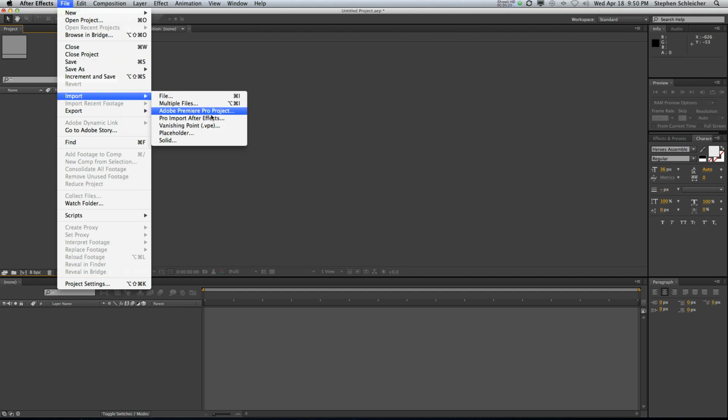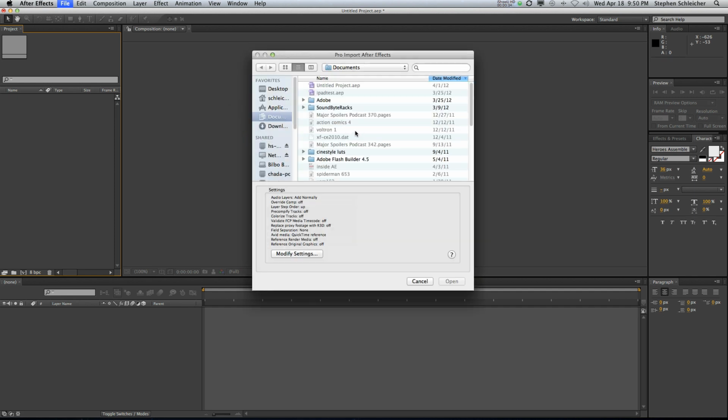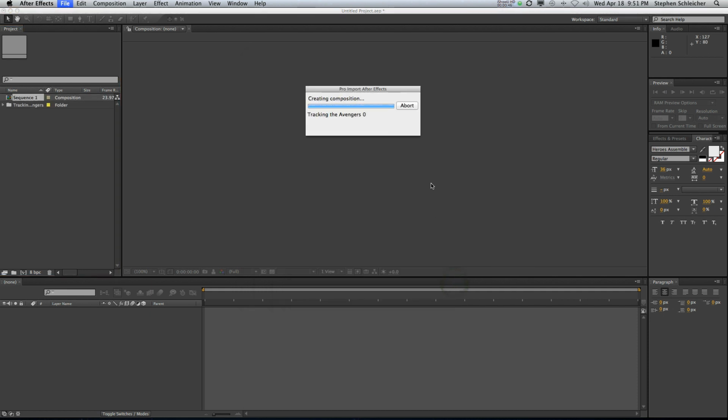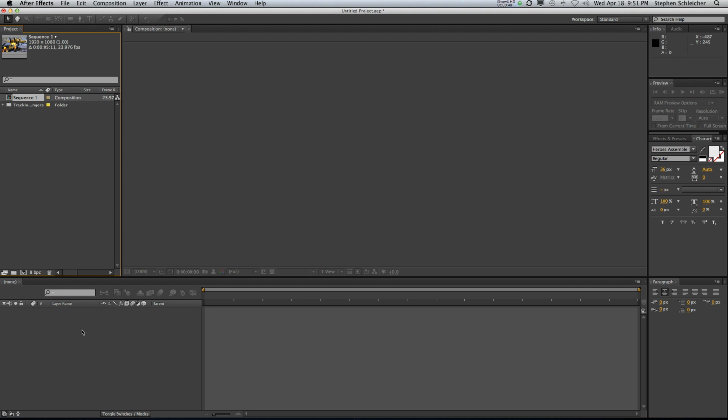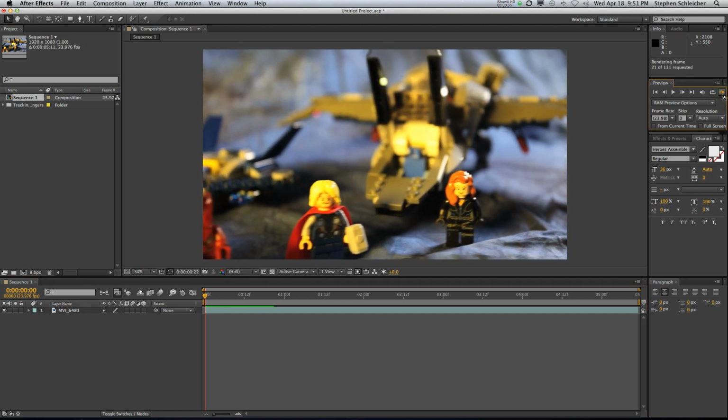For those of you that like to use that free Automatic Duck import application that has been made available for free, you will be happy to know that the Pro Importer still works in Adobe After Effects CS6 in this build. What I've done is work with a file to edit it down, taken with the Canon 5D Mark II, a little shot of some Avengers Lego figures that my son and I were playing with this past weekend.